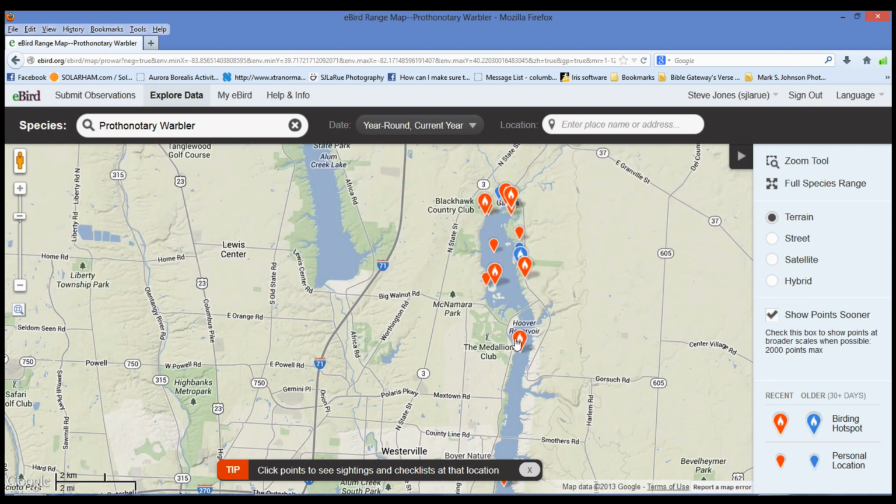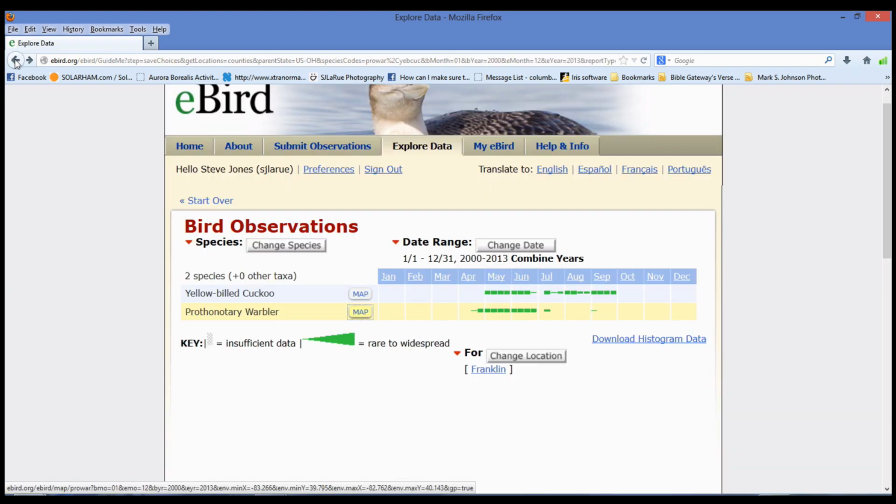and you'll see that your chances of finding especially a prothonotary warbler, which is what we have listed here, are really good in the Hoover Reservoir area. The reason why this is a really good spot, by the way, is the prothonotary warblers are nesting here thanks to a man named Charles Mombassi. He has a lot of bird boxes in this area, and they're specifically for prothonotary warblers. And so he's really created a hot spot of prothonotary warblers in this one area. We'll click on these more later. I just wanted to show you how that section works. So let's go back to explore more data. So that's sort of how the bar graph and the line graph work.